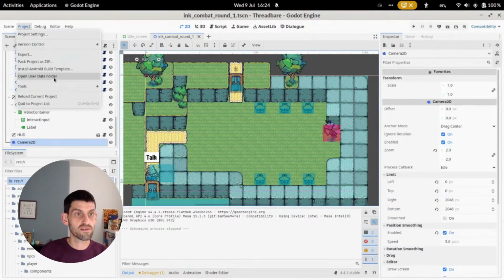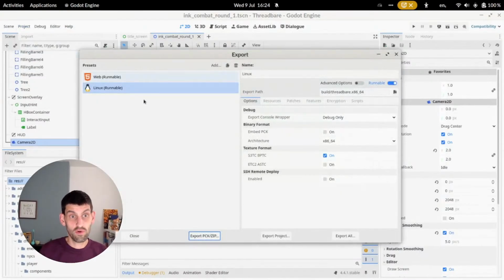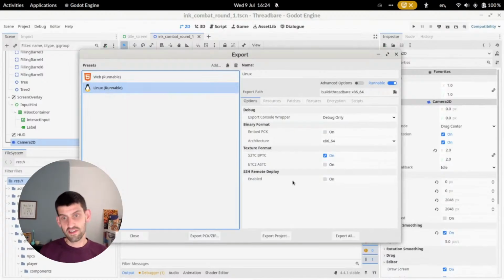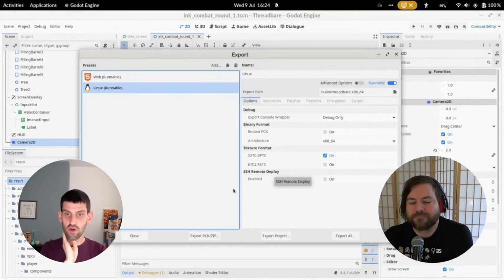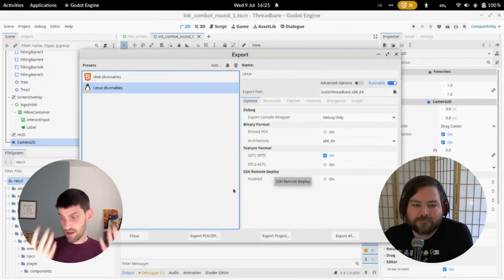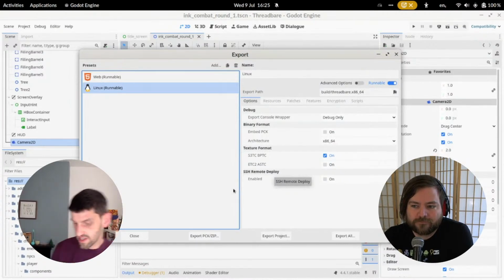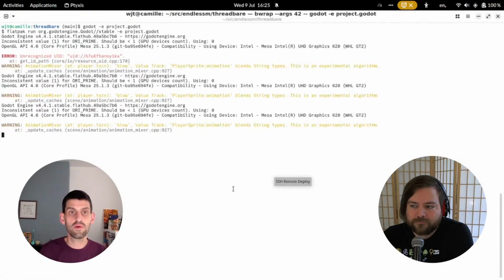In the project settings, under export for Linux, there's this pretty interesting section here, SSH remote deploy. SSH is how you connect remotely from one Linux system to another. And the Steam Deck by default doesn't allow remote connections, which kind of makes sense because you don't expect people to be able to remotely log into your games console. But sometime in the past, I've enabled this. So when I'm in desktop mode, I'm going to open a terminal window.